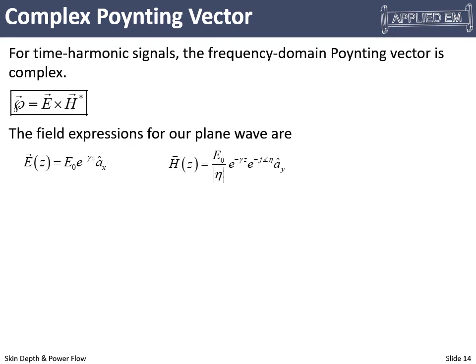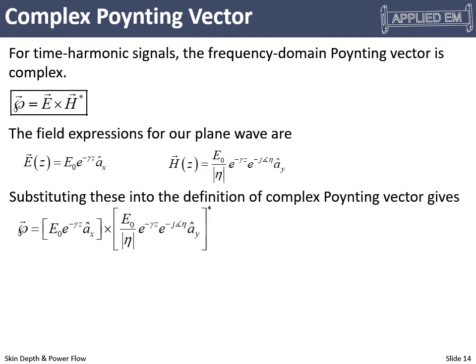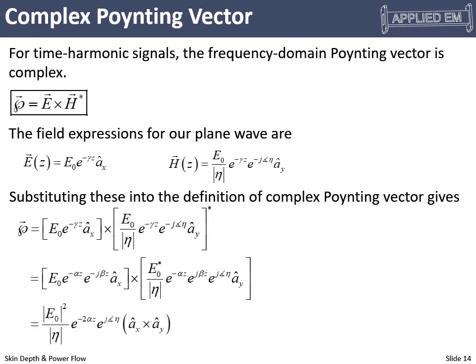We can plug them into our equation for the Poynting vector. And then we can calculate the cross product after taking the complex conjugate of the magnetic field. So first thing, complex conjugate, and then we do the cross product math, and this is where we end up. And we have a cross product now, x and y, because x was the direction of the electric field, y was the direction of the magnetic field, and of course this cross product points in the z direction. That's the direction power is flowing. And we have our final equation for the complex Poynting vector.